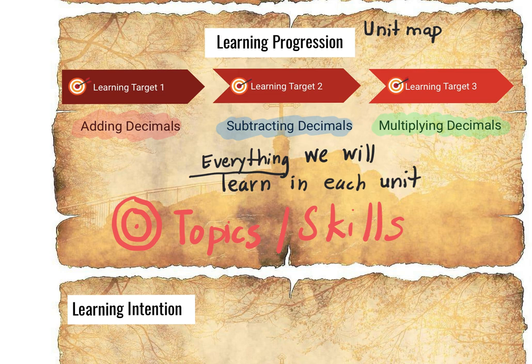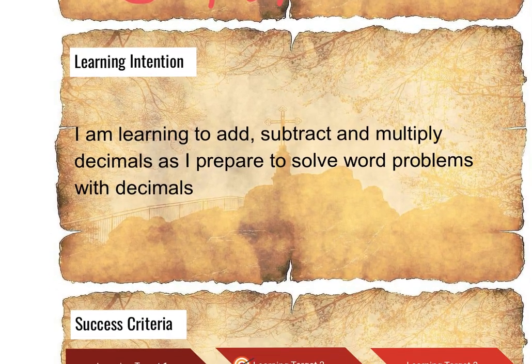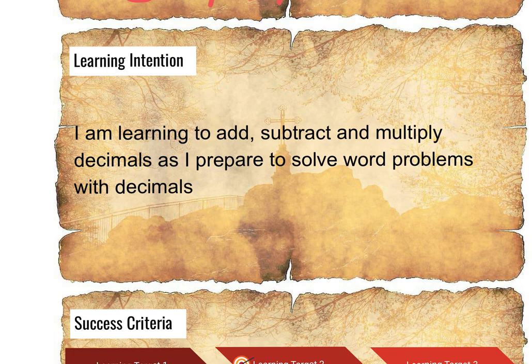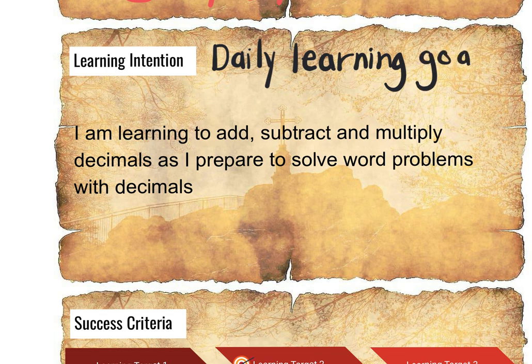We are going to now discuss learning intentions. So what is a learning intention? A learning intention is our daily learning goal. It's something that we are going to discuss on a daily basis because the goal will change. So our daily learning goal tells us 2 things. It tells us what we are learning, and it also tells us why we are learning it. So our daily learning goal, or AKA our learning intention, always tells us what we are learning and why we are learning it.